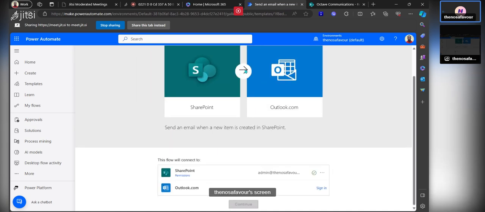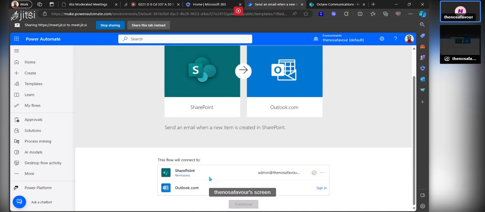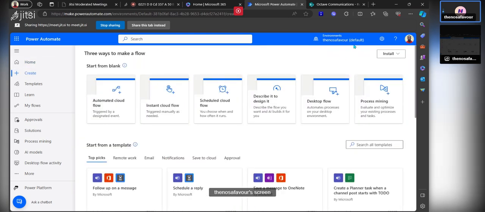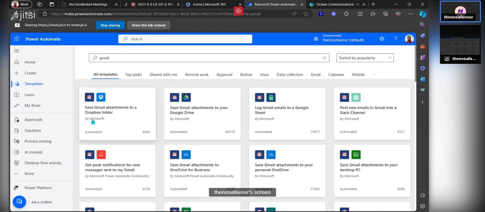I don't want you to go to Outlook. I want Gmail. So let's go back and search for Gmail.